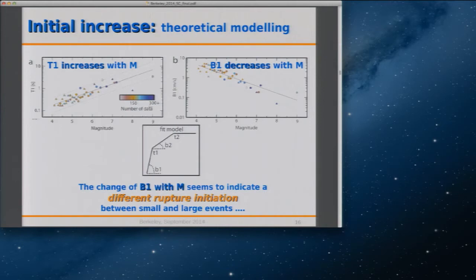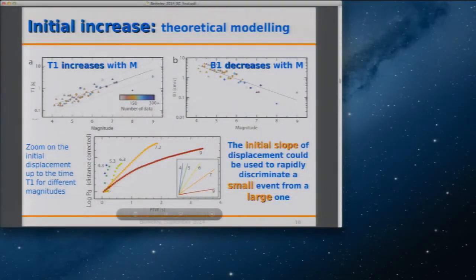So now if we combine these two results, and if we look at them in terms of the model that we have selected, this result seems to suggest that the way small and large earthquakes begin is different from the very beginning of the rupture process. And this can be related to the nucleation phase, and in particular, this can be related to the size of the nucleation phase before the dynamic rupture is triggered. But now I don't want to go into the details of the theory behind that. For those of you who are interested, maybe we can discuss later. But I would like to focus on the practical applications of these results.